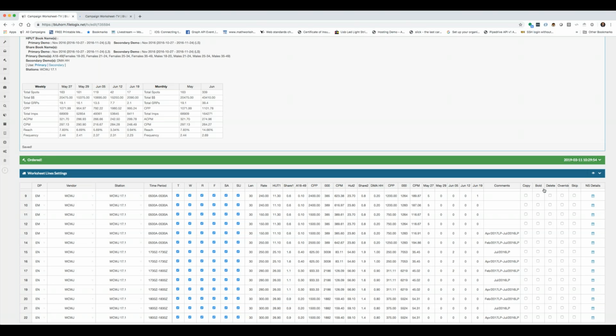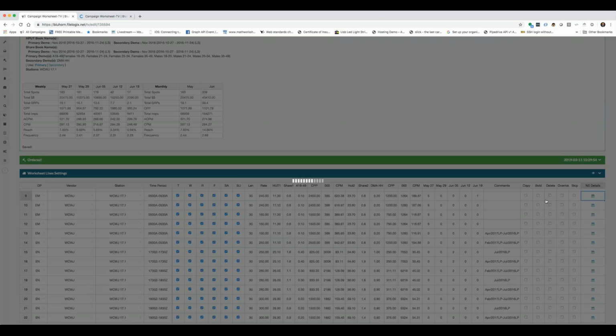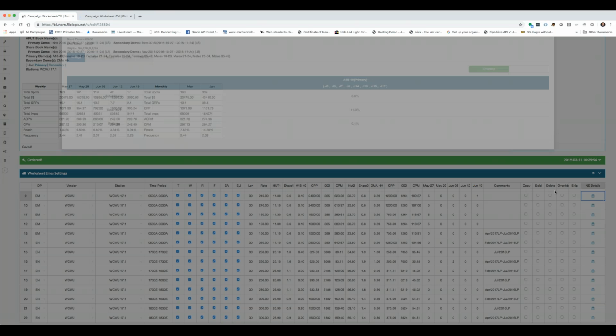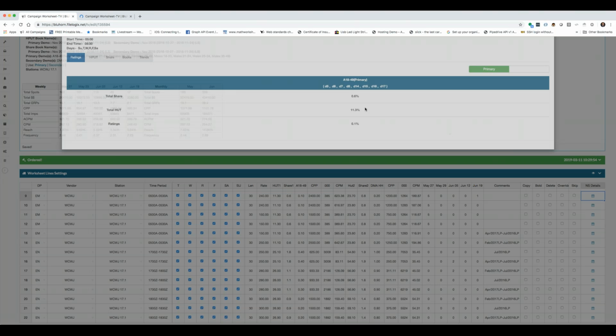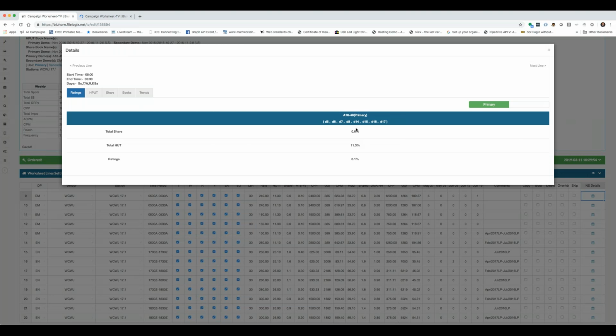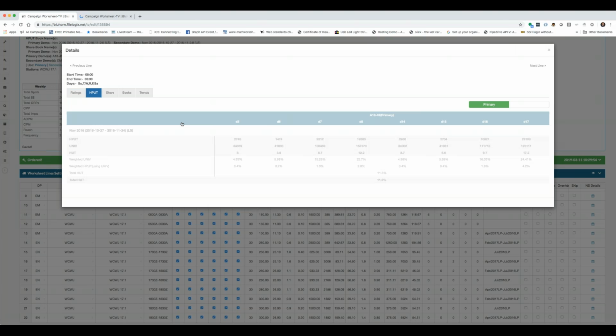tab as well. We have made the NS Detail tab recently support both the primary and the secondary demographic data, whether you're using the demographic blocks that make up the age and gender-based demos, or whether you're using the household one. So we will let this screen come up, this pop-up that I'm sure you've seen before. We try to be as transparent as possible, showing you exactly how we arrived at the data that we are displaying. And let's start with the HPUT tab.